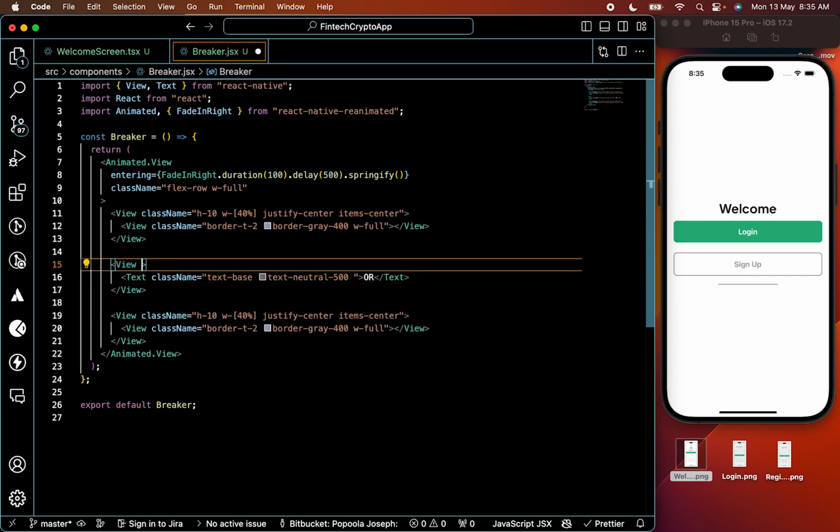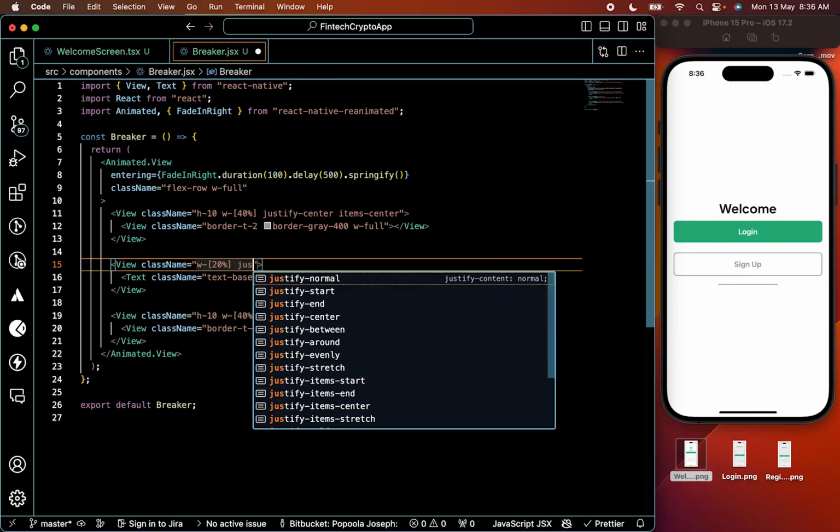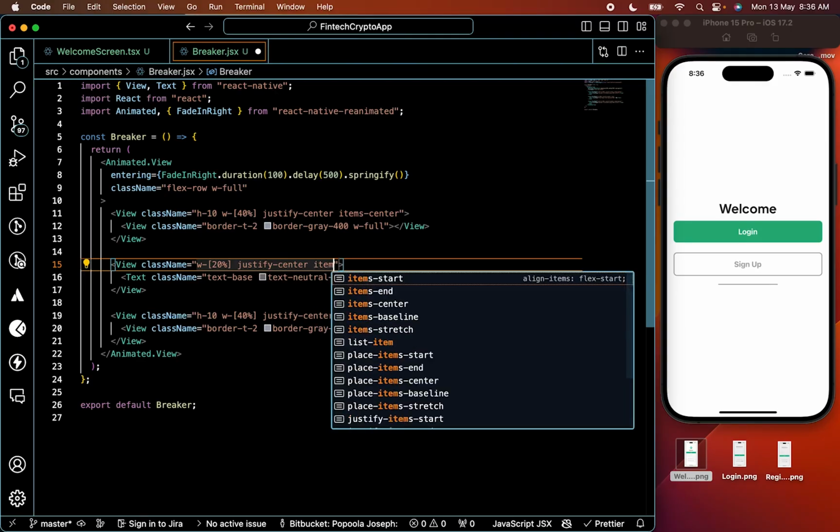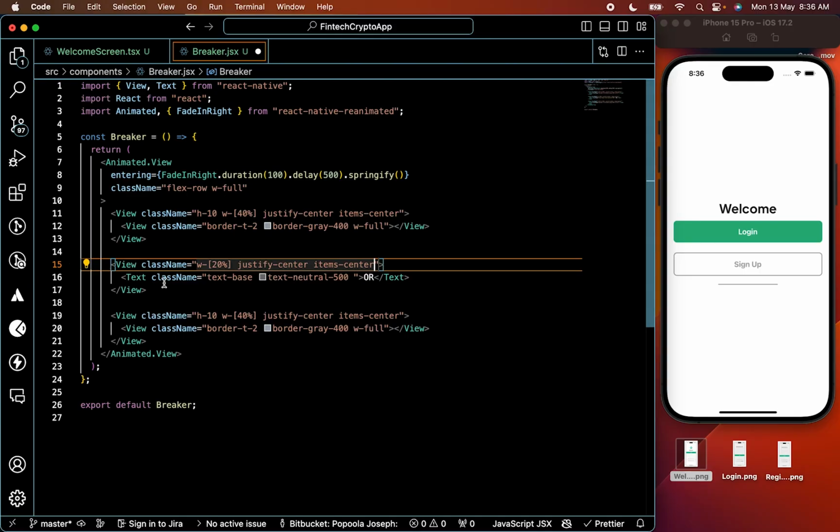And let me just have the following properties. I'm just going to say class name, the width of 20%, justify of center, items of center as well. And this text, I have the properties as well. As you can see, this is definitely what I want.